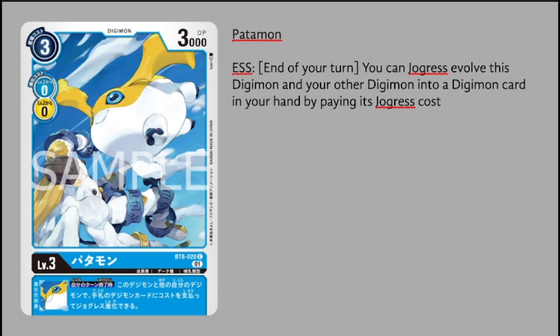So this is another blue Patamon, and this Patamon can digivolve off of a level 2 blue or a level 2 yellow. So Patamon in the set obviously is going to be playing around with those 2 colors, and he has this nice inheritable skill that we've seen before on a couple of other Digimon, where at the end of the turn, you could DNA digivolve this Digimon and your other Digimon into a Digimon from your hand by paying its DNA Digivolution cost. So we've seen this ability before.